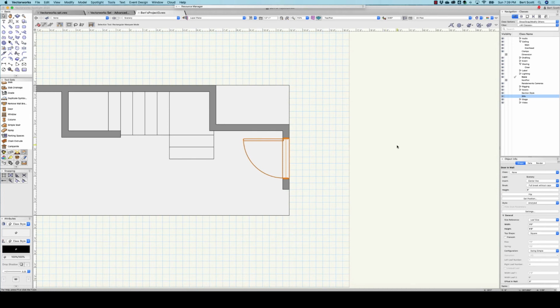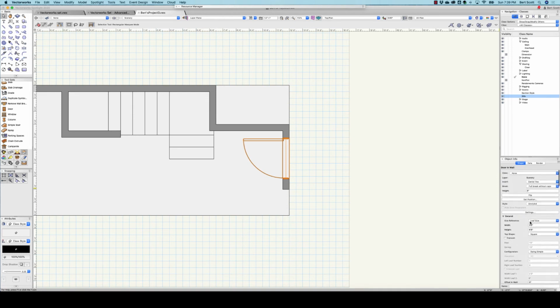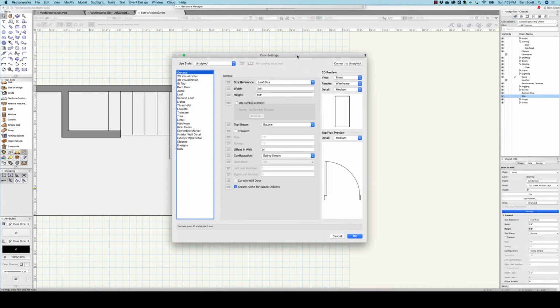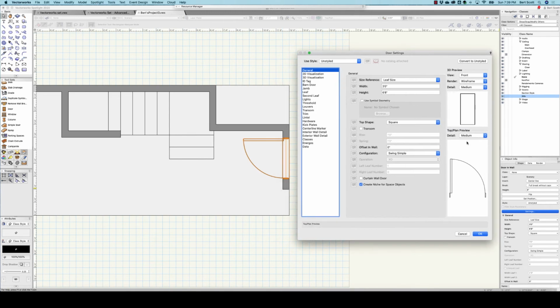And you can do this in any view, but I want you to see some changes that happen in top plan. We're going to look at object info, and we have all sorts of parameters that we can play with. We also have a better arrangement. If we go to settings, it thinks for a minute, it will give us the same parameters that are in object info, but in a more organized fashion. So we're going to start with general.